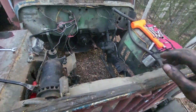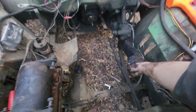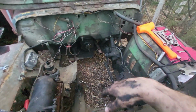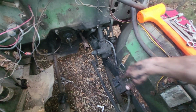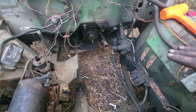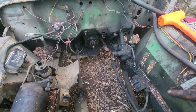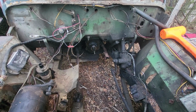The old Jeep here looking kind of bare without her engine, but away she goes. It's funny, I unbolted the engine mounts and then they both just ripped off, so looks like I'll need new engine mounts. You can see the pasture green that this Jeep used to be really coming through in the fender well, so that's pretty cool. While the engine's out and this thing's sitting here, I'll probably pull the top off the transmission and pull the PTO cover off of the transfer case and just give everything a quick eyeball check, make sure everything's good to go.